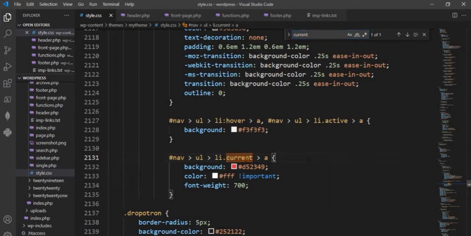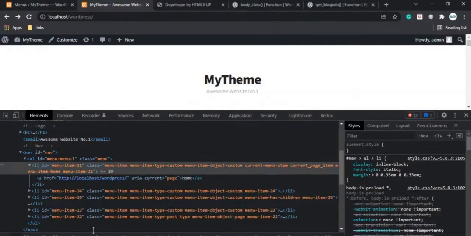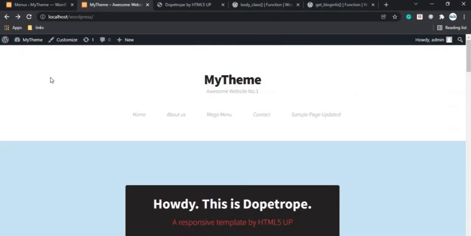So we have this current here. We have to replace this class with our class. Save it. If we refresh now, make sure to hard refresh, so press Ctrl Shift R together. So it's going to now load our style. Now our style got applied because we provided the proper targeting.